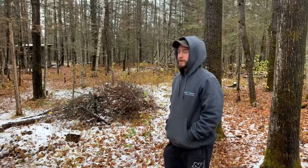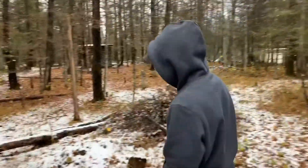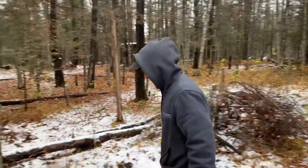A lot of you have been asking for a chicken update. We've got to winterize the coop right now. Being out remote here, I had to think outside the box. I'm going to get a solar panel installed so I can run a solar lamp. And as you can hear, we don't have all chickens — we ended up with two roosters, so let's go take a look at them.